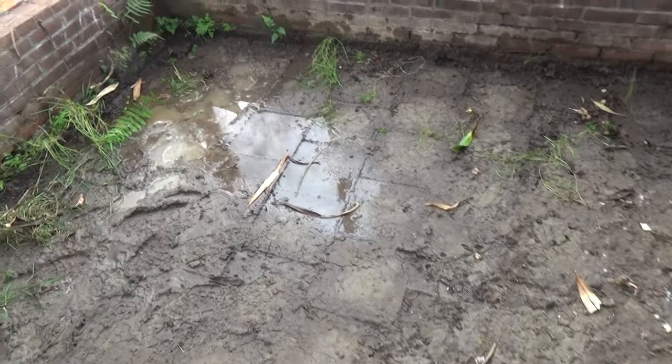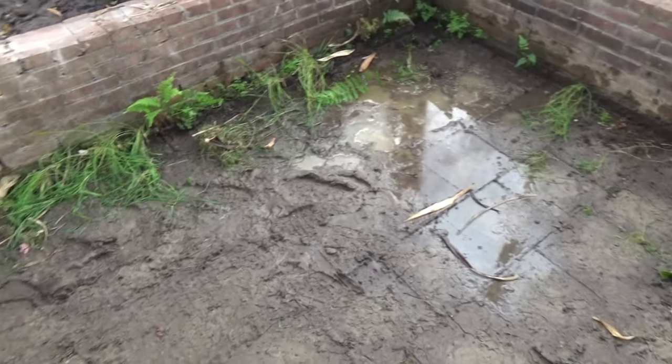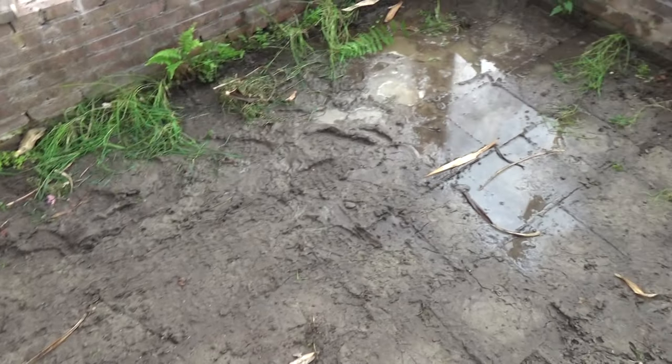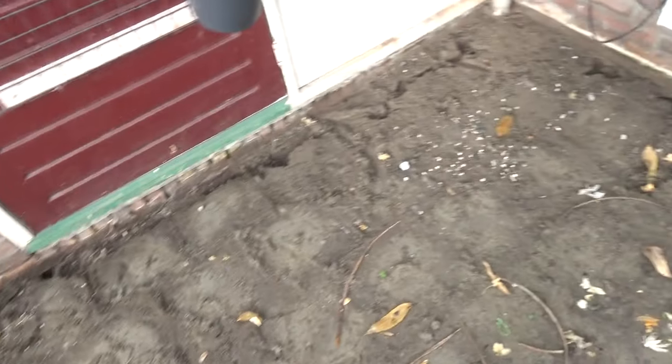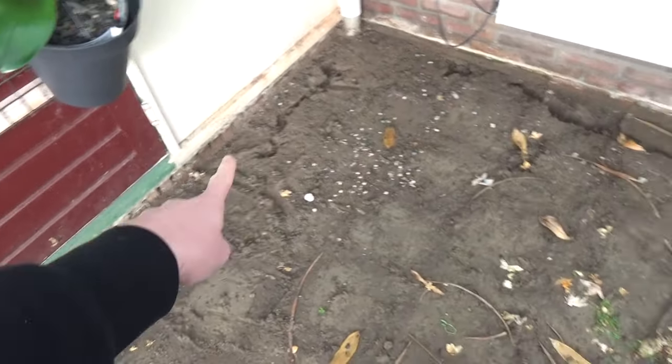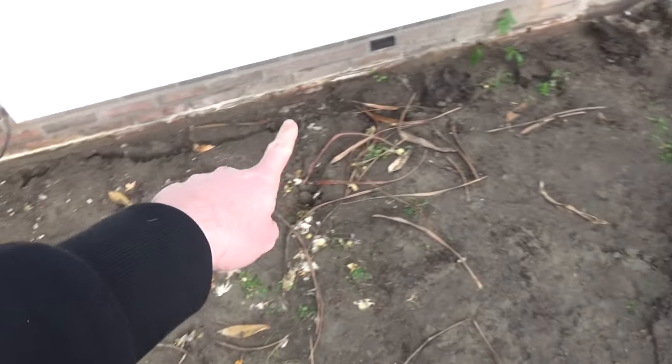The tiles are gone, as you can see. Oh my gosh, what a mess here with the water. It's so messy now. It's absolutely crazy. But anyhow, and yes, some rat holes here.